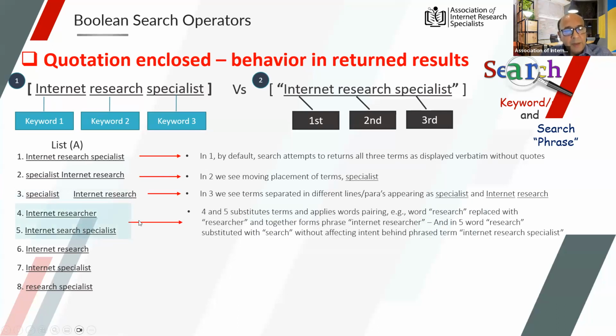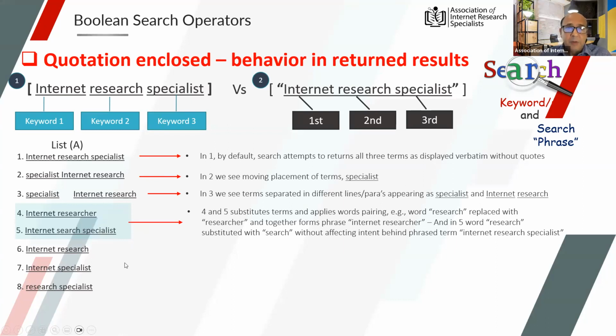The fourth might be that certain words might be substituted, as in the stemming and lemmatization process, where the word researcher can be replaced by the word search, right? And again, the sequence is not guaranteed. So this is another action that might happen. So you can see without quotes that this is the cost of not putting it inside of the quotation.